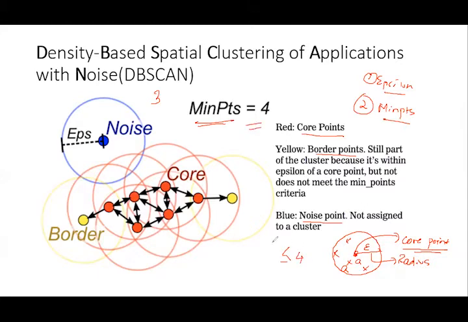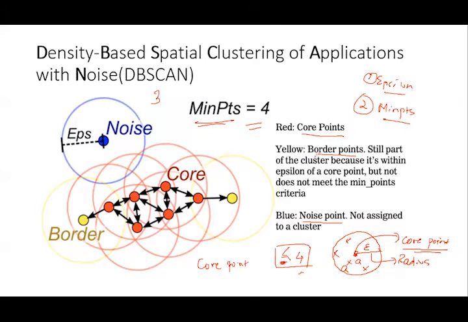If it is greater than 4 points, it is well and good, but at least 4 points should fall within this boundary. Only then will I consider this point A as my core point. So the next component I was discussing is the core point.